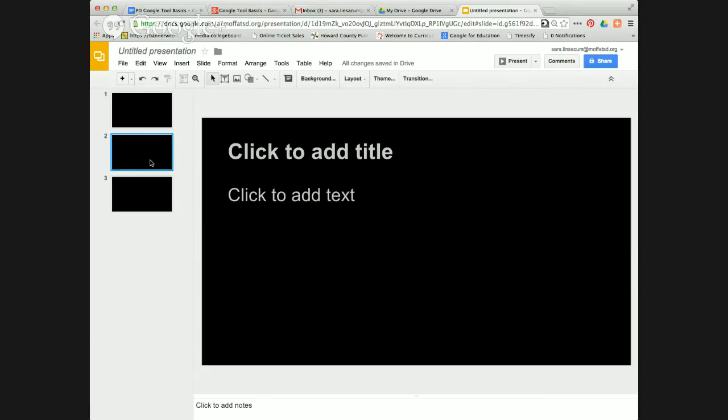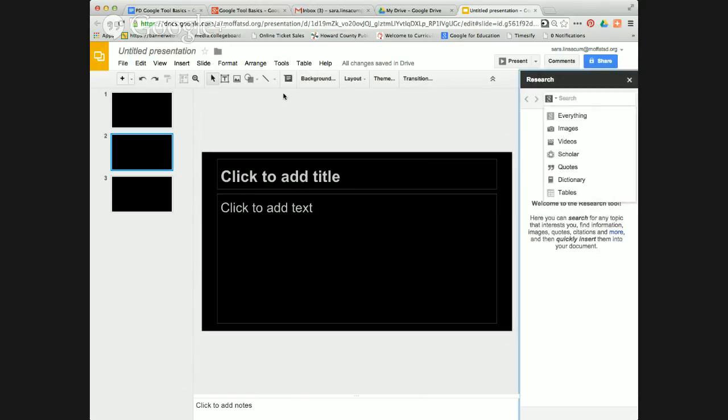Or say they're doing a PowerPoint presentation collaboratively, they don't all have to be sitting there. If you're in a computer lab, they can be separate and still working within the same document, or one kid here and one kid at home. So the share features are still the same. In tools, you still have your research toolbar again. And you can still do the comments on there.